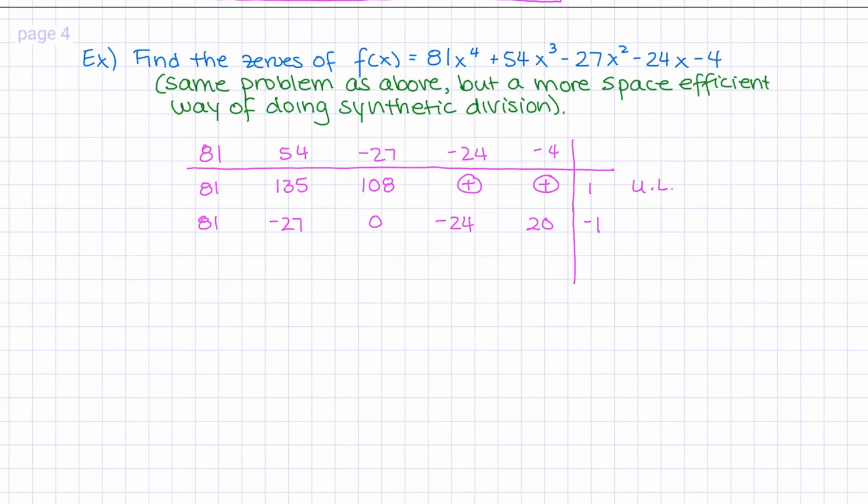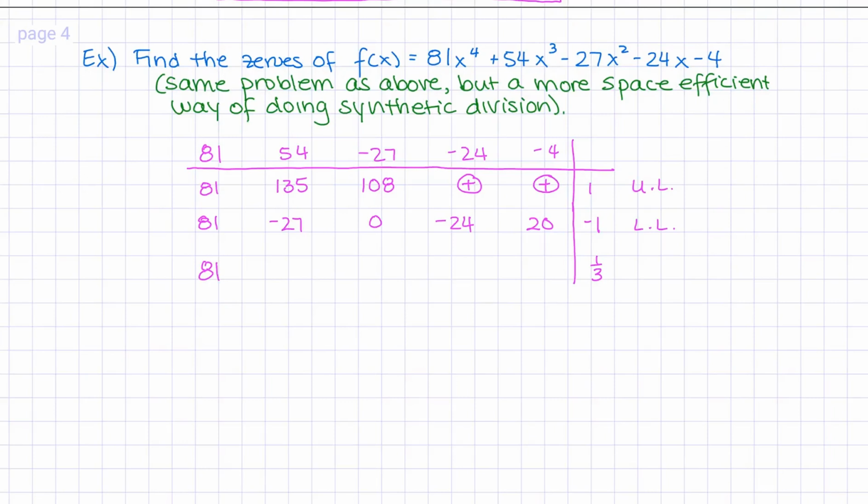Again, we didn't get a 0, but we did have the signs alternate, and we plugged in a negative, so we have a lower limit. So I'm not going to try anything besides those, and nothing bigger than 1, nothing less than negative 1. We already know not to try 1/2, so then I went for 1/3.